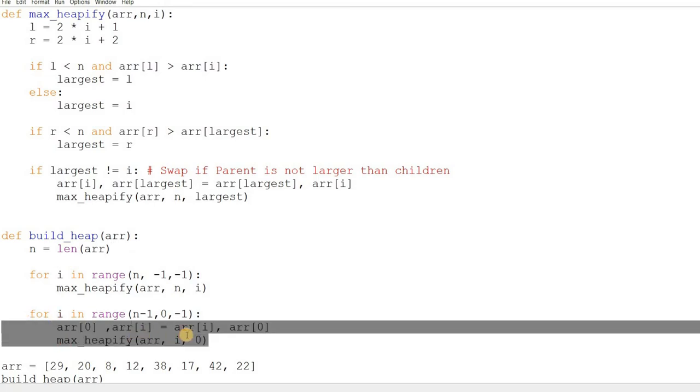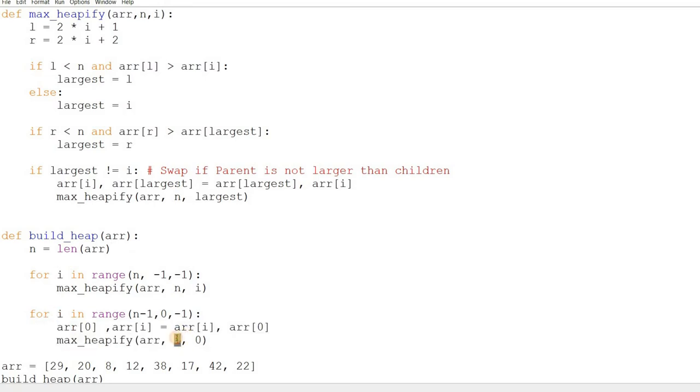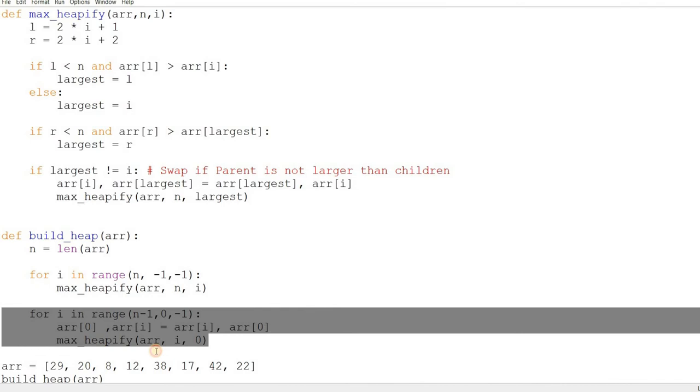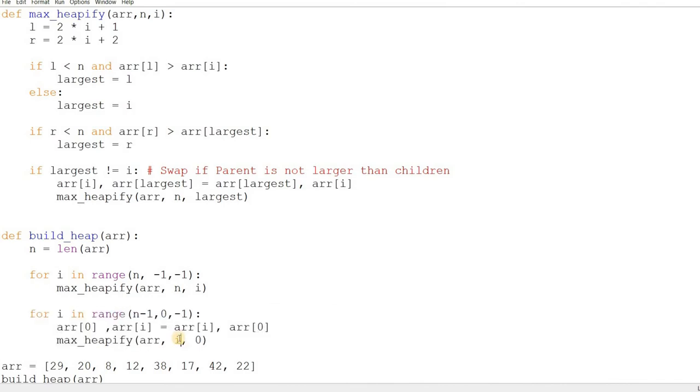Now over here is where the second parameter actually gets used properly. Over here we just used it as the length of the array, but the real purpose comes over here, where we handle the partition. Now remember how I mentioned earlier that we have to keep reducing the search range? Well, this is actually why we did this. Over here the search range is basically n, which means your search range is the entire array. Look at the entire array and create a max heap out of it. But in this one, we want to keep narrowing the search range.